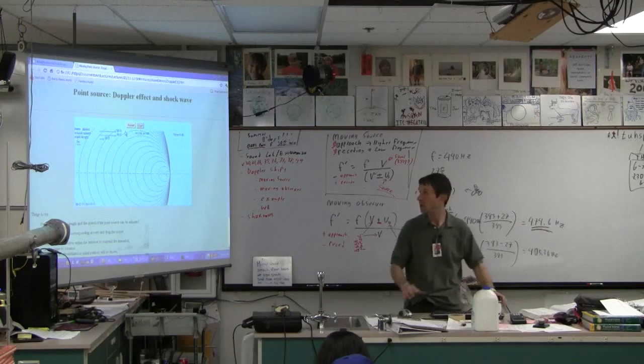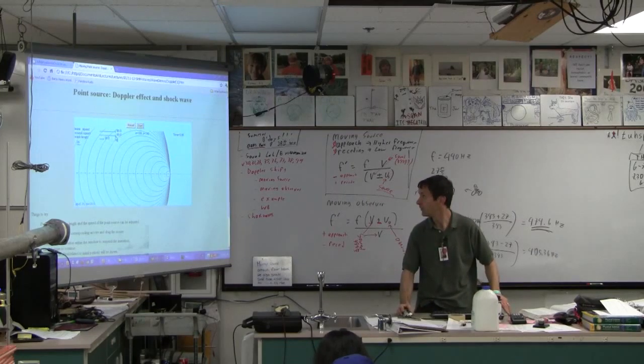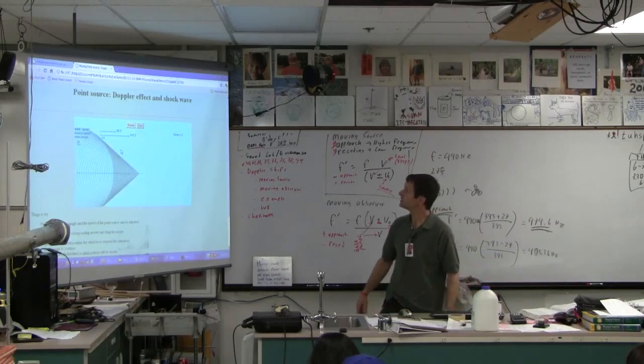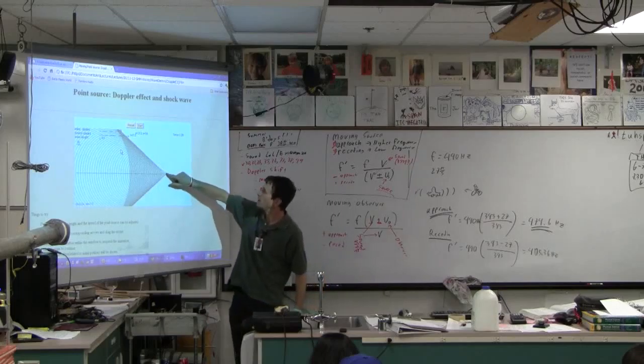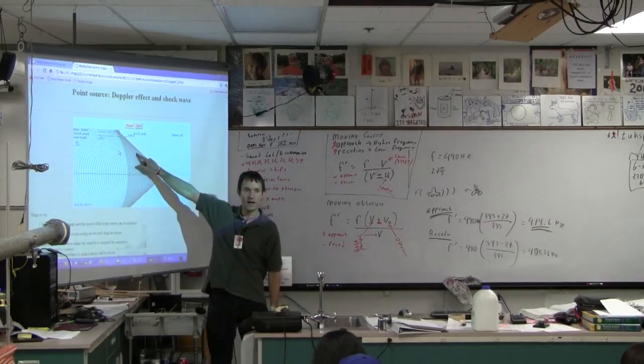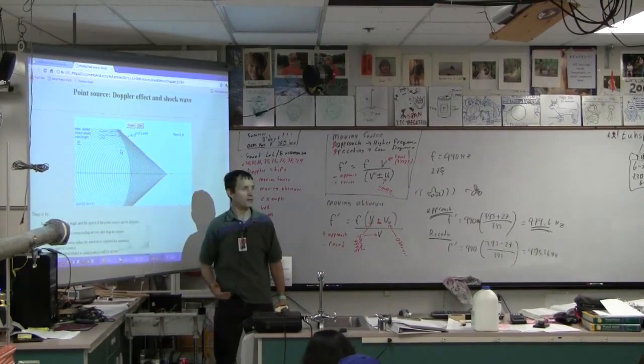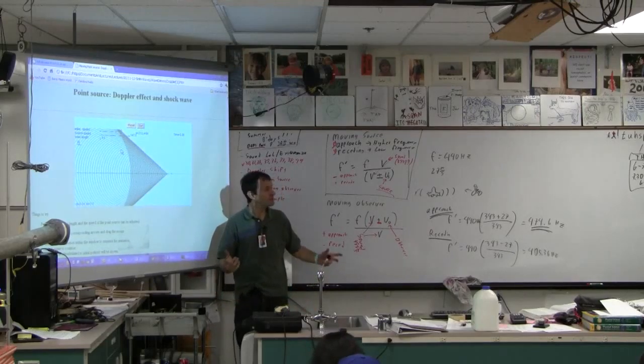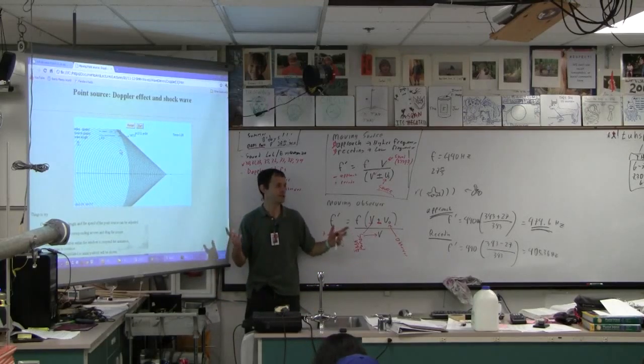Okay, and what it does, let's just make an airplane that goes way faster than the speed, right? Let's make the wavelength shorter so we can see it, right? What it does is it sheds off. If this is the airplane, the sound is shedding off the back in a V shape like that. Does that look like a wake of a motorboat? Yeah, that's because the wake of a motorboat is exactly the same thing on water.